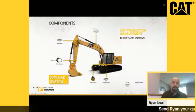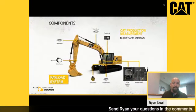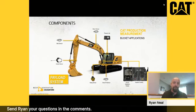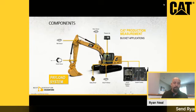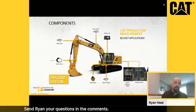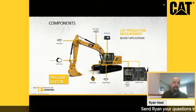What makes the system work? So what's up here right now, this is what makes all of our CAT Grade and our CAT Grade with Assist system work. And if you can add 3D to that, you're using the same components. But we've got IMUs and AMR sensors, which means the inertial measurement unit, which tells you the angle of the boom and stick and the car body. And then we've got a magnetic rotation sensor that lets us know the bucket angle. And all these things on the machine are telling us the grade.